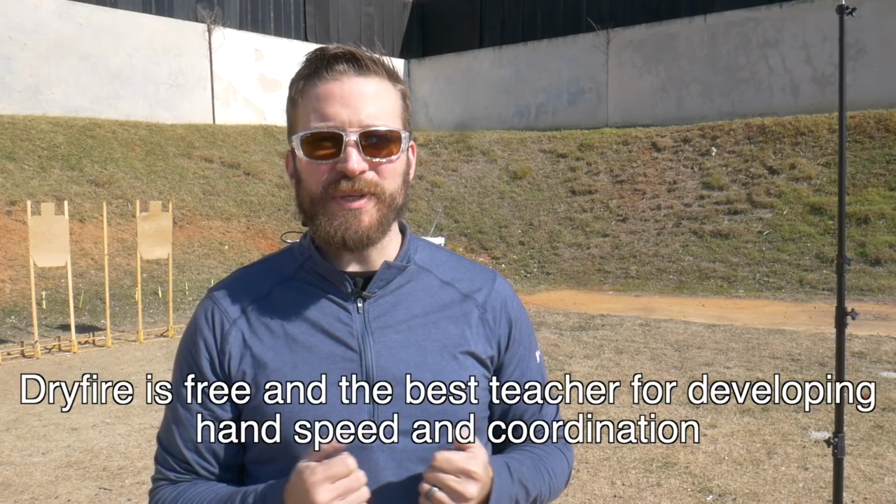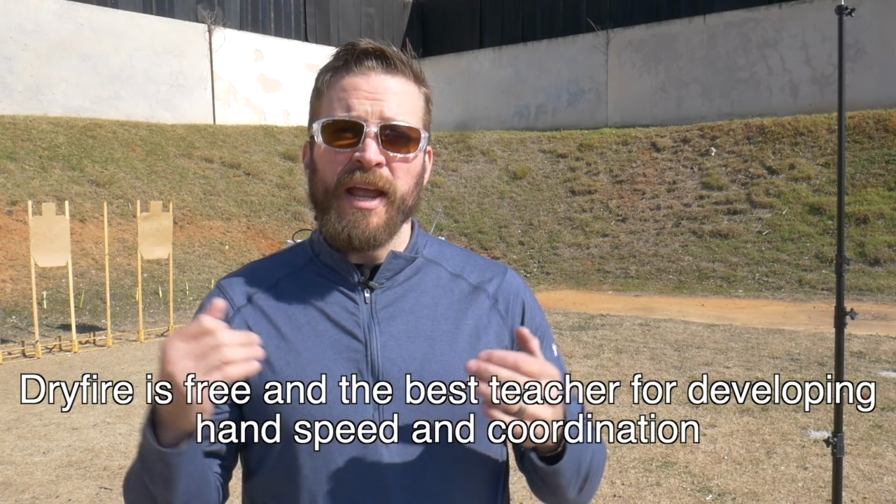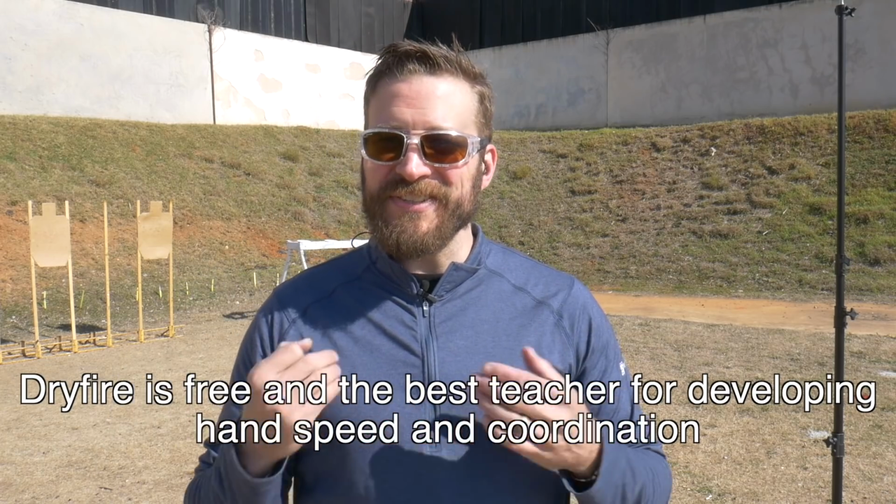So that's reloading in a nutshell, guys. This is something that is not an easy skill. You really do need to put in the time practicing, not at the range doing reloads. But every once in a while, it's good to go to the range and test yourself to make sure that the technique in the sight picture that you're accepting in dry fire is going to work for you in live fire, because it's really easy to fool ourselves into thinking that that good enough sight picture in dry fire is indeed good enough. A lot of times it's not. So get really honest with the sight pictures you're accepting in your dry fire practice.